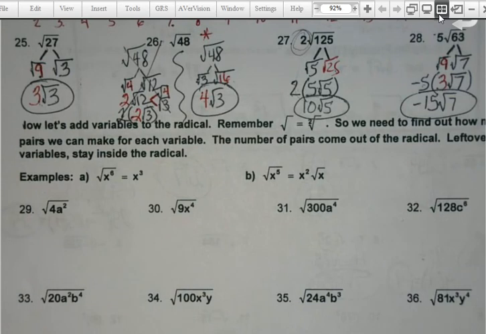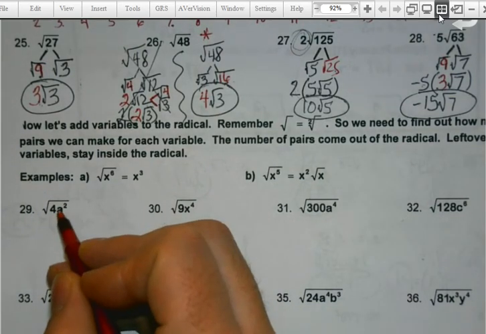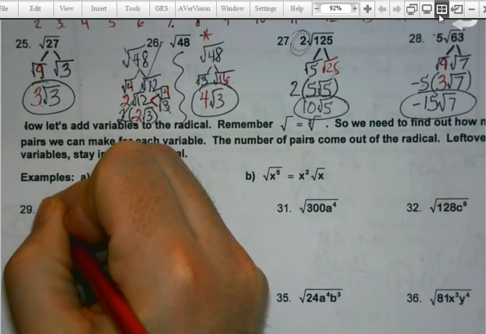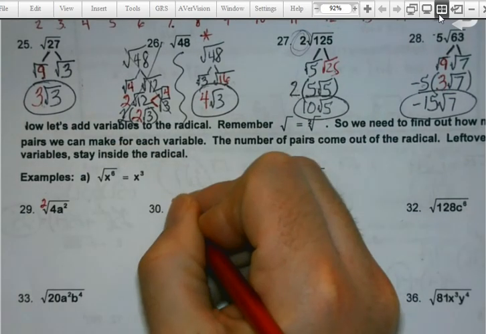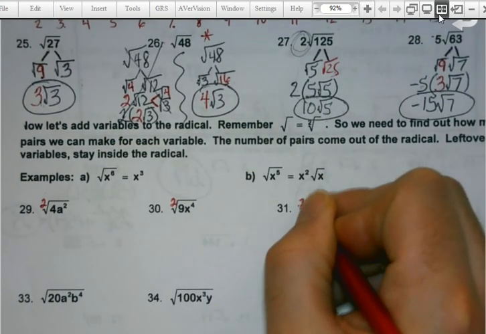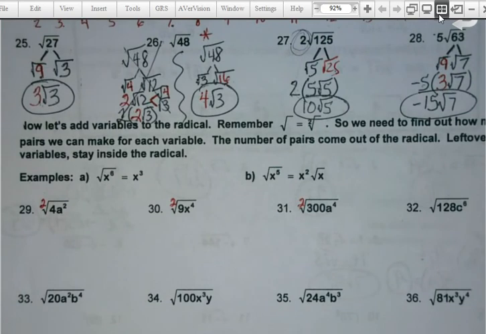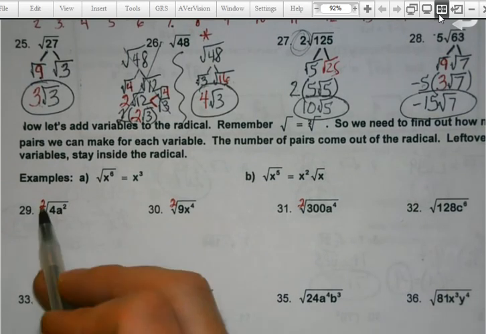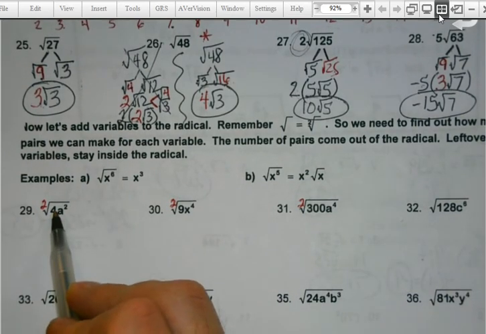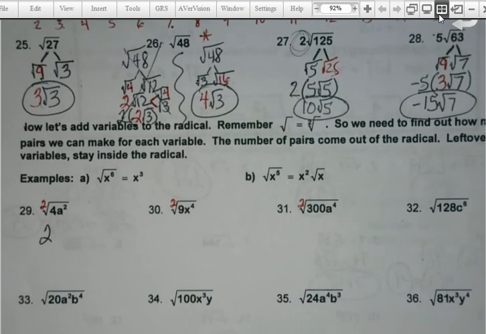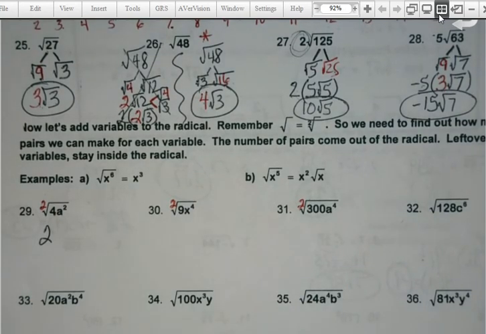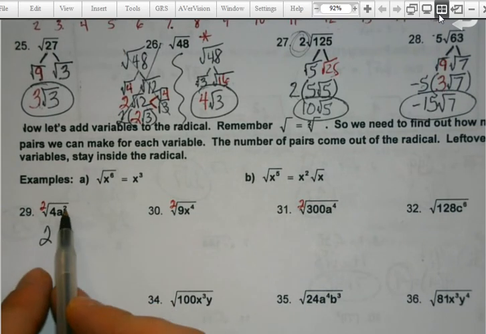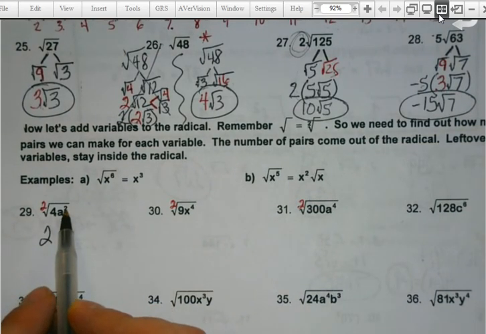Here's one thing I want you to be aware of. Whenever I've got a square root, there's this little thing on the outside, which is your actual root. For our purposes, it's going to be 2 every time. And that's important because when we go to start breaking this down, what's the square root of 4? 2. So we don't have to do any fancy stuff with this one. But here's how I figure out the variable part. We're just dividing. I take whatever my exponent is on my variable, and I just divide it by 2.